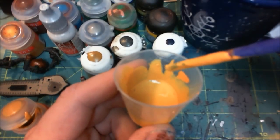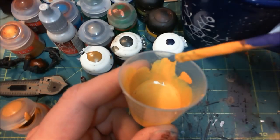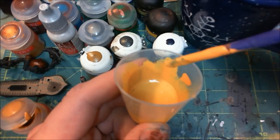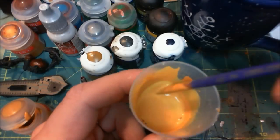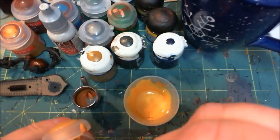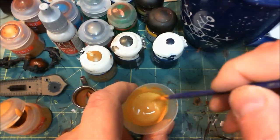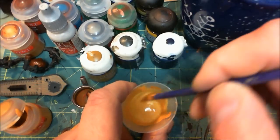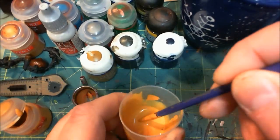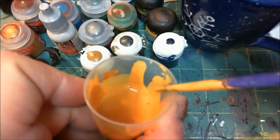It's still coming off of the side a bit, but it is leaving pigment behind, which is what I'm looking for. I could probably go a little bit thicker than that, and for this case, because this is going to be a base coat, I am going to go a bit thicker. And that looks perfect.